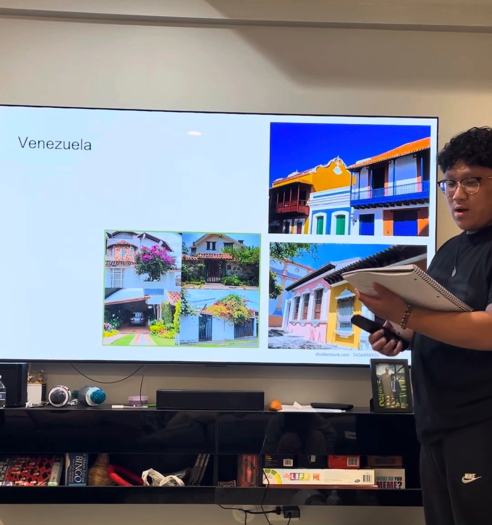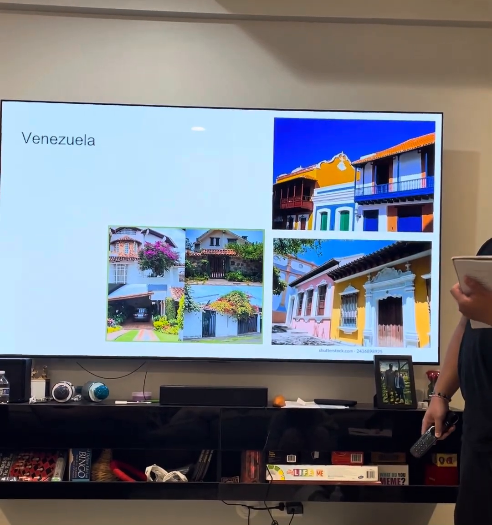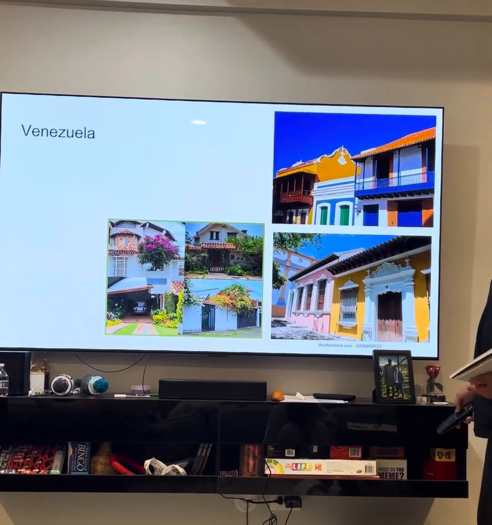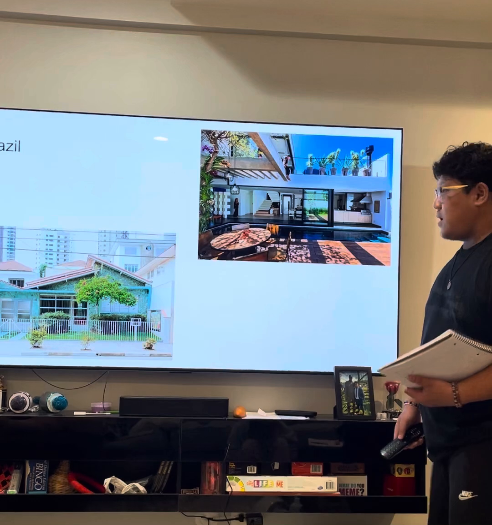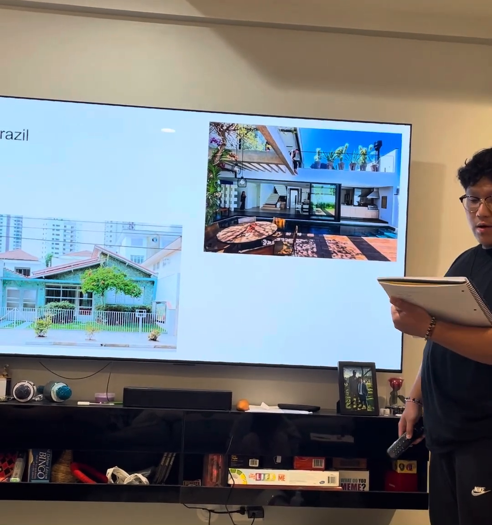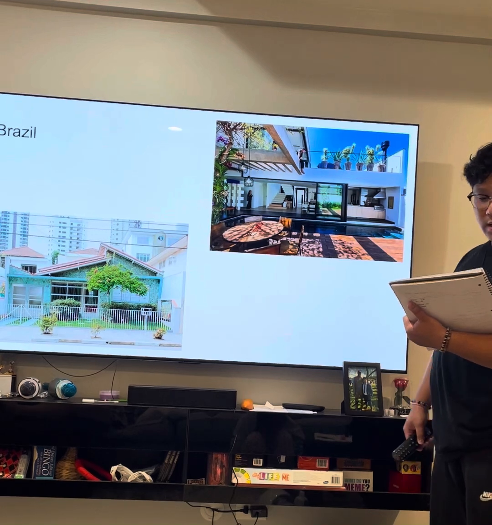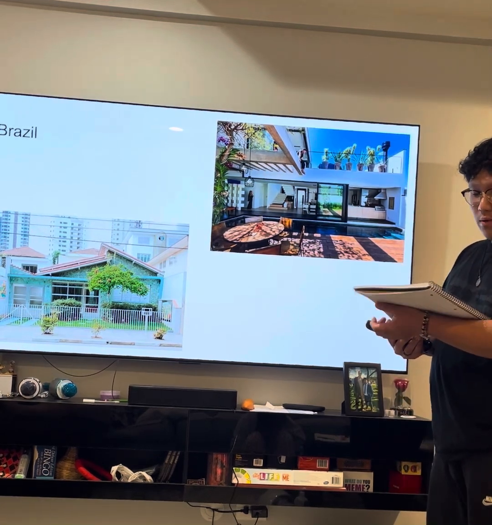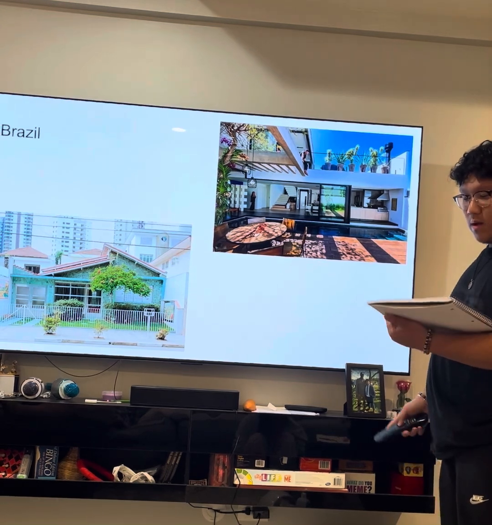Next, Venezuela. Characterized by colorful Spanish colonial techniques and grand oil-fueled modernism. It's very bright. Next is Brazil. They're considered very diverse, with a fusion of indigenous, Portuguese, and modernism techniques. And there's a highlight of the brutalistic designs and contemporary and sustainable methods.